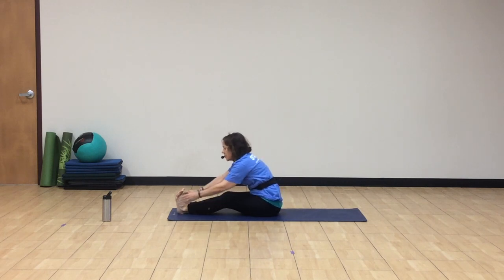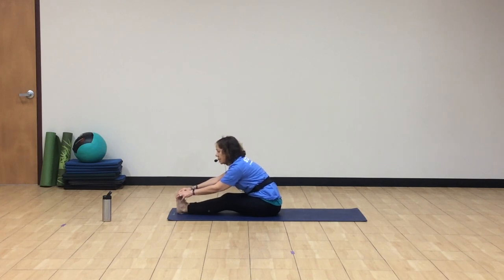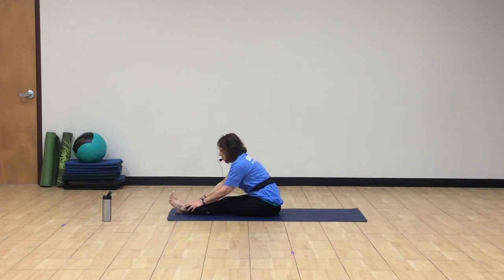Just soften the knees and bring your hands to the balls of the feet. And stretch forward, feeling that in the back of your hamstrings. It's always important when you're doing a forward fold to keep your knees soft, so the stretch is not in the low back, it is actually in the legs. Okay, next.